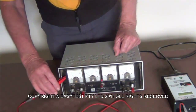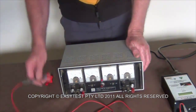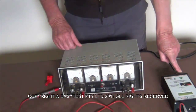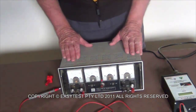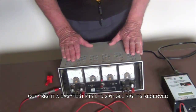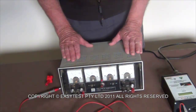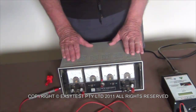The next test you have to do, because this changes the voltage from a higher voltage to a lower voltage, and it steps down from 240 volts to 30 volts. We'll do a whole different section on transformers, but basically there should never be any connection between the high voltage side of a power supply, transformer, AC adapter, anything that changes the voltage from a high voltage to a low voltage. There should never be any electrical connection between the two, the high voltage and the low voltage, except in the case of an auto transformer.